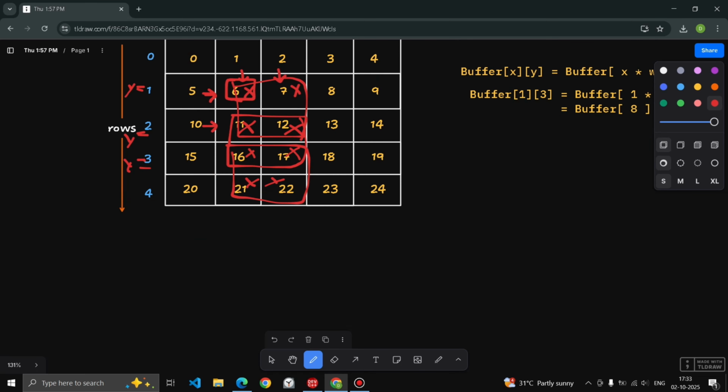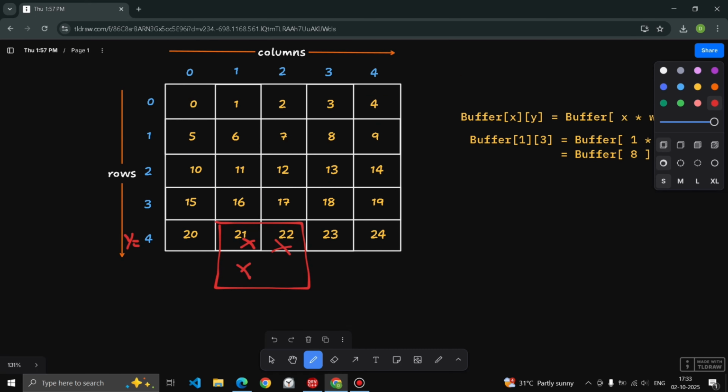One thing I noticed is that when the y coordinate becomes 4, it has to render and display it over here. So it will have to set x over here, and it will look for this coordinate, which is not actually present. So it will cause some issues.